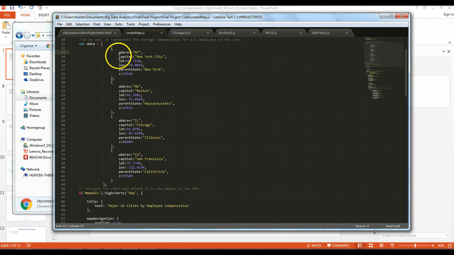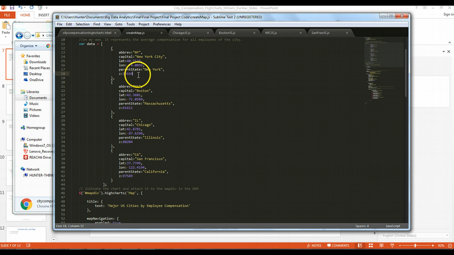So this was one thing that I was not able to figure out. They need this capital attribute when you're overlaying latitude and longitude components. So I had to say that the capital of New York is New York City. This doesn't display to the end user, but this was just one of those things that I had to live with, even though it bothered me because the capital of New York is Albany. Likewise, the capital of Illinois is Springfield, and the capital of California is Sacramento, but I just had to live with this.